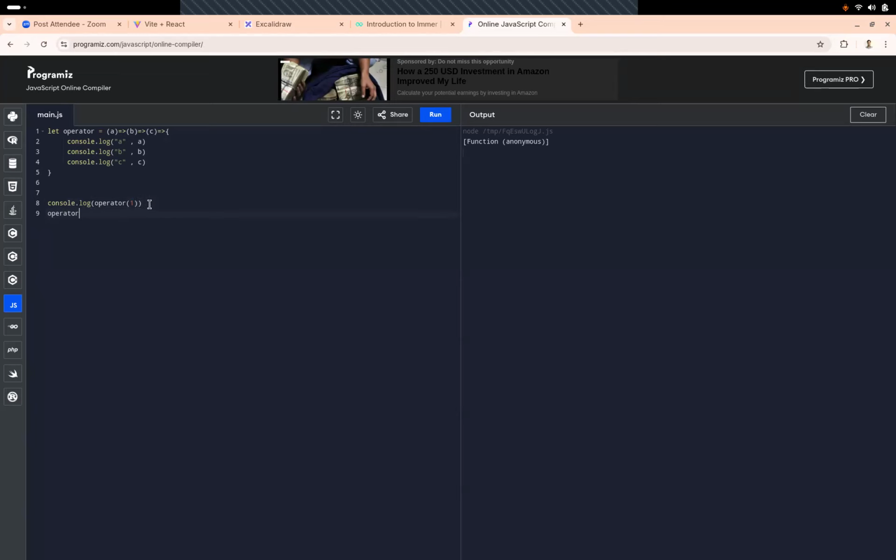Let's go. Operator one, then two, then three. What should I be getting? So finally, once I passed from this function, then I entered this function, then I entered this function. उसके बाद I printed the output. Yes.